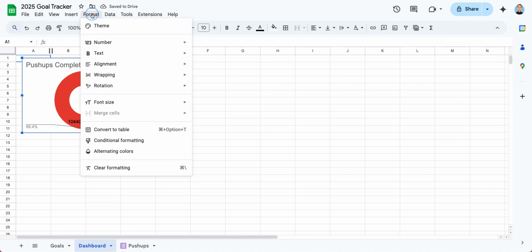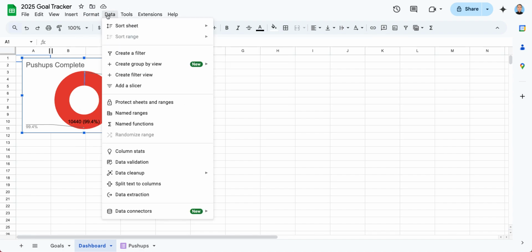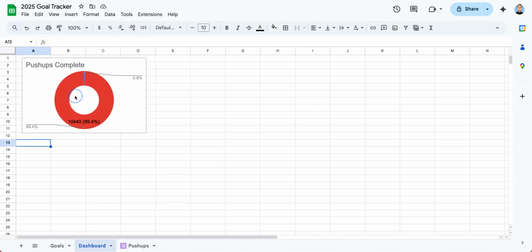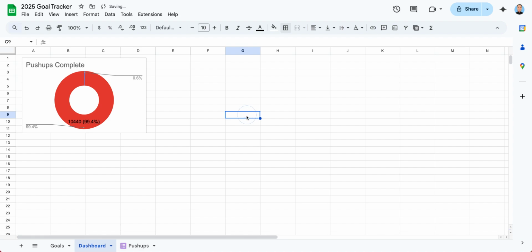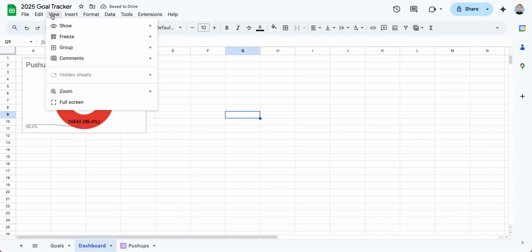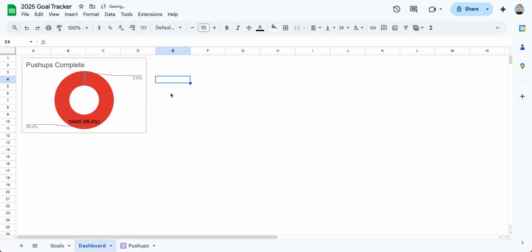We could even format this view, and you can get rid of the borders, turn off the grid lines, and have a nice little dashboard that shows all of our metrics.